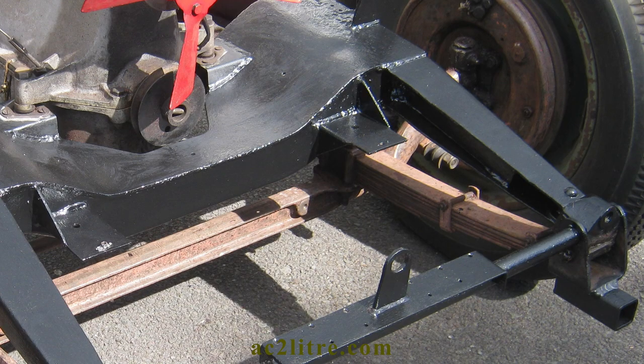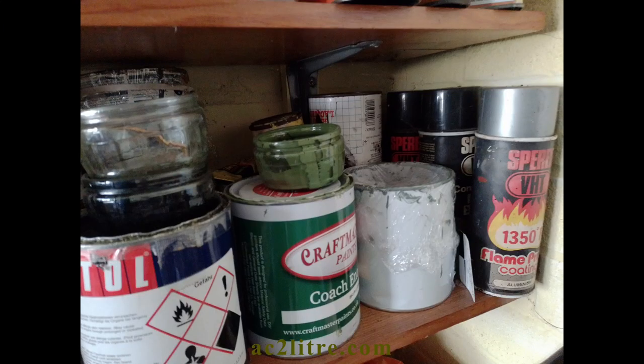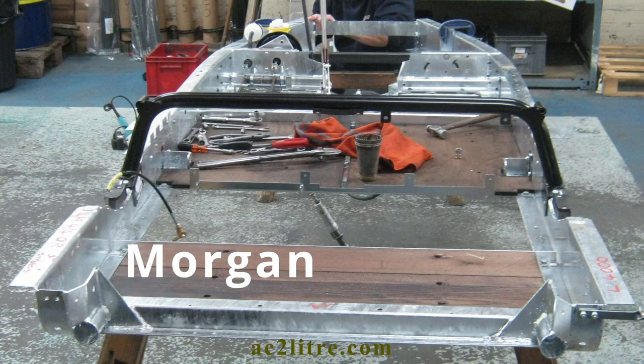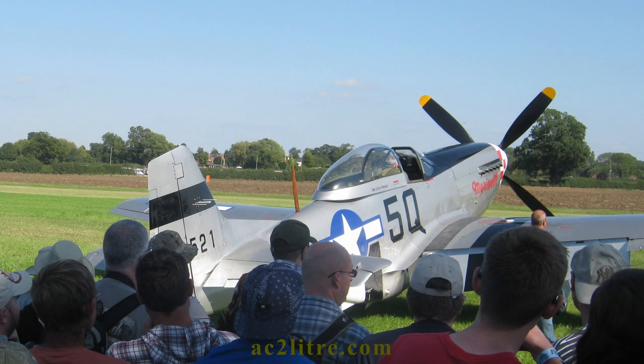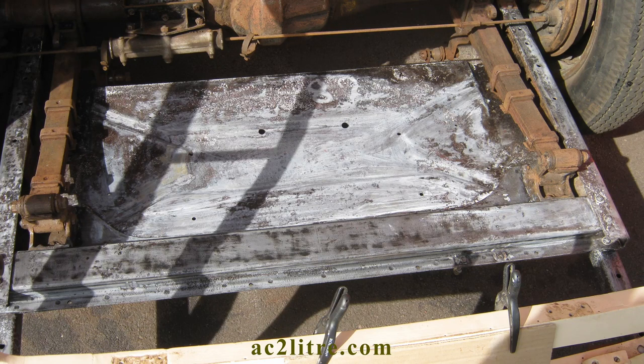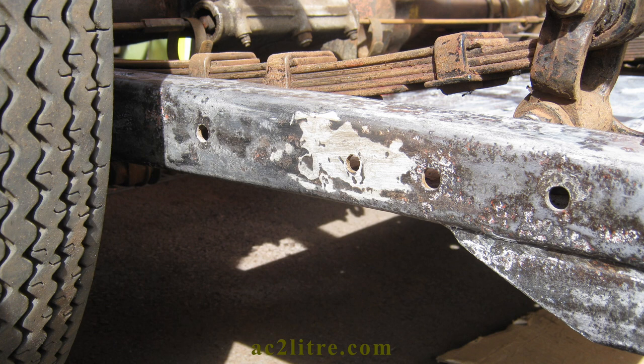I used to hear a lot of talk about zinc primers, the implication usually being that it will almost be like galvanising with a zinc layer. There are various types of primer with the word zinc in their description but they don't necessarily contain any metallic zinc. One of these is zinc chromate, which was used for priming aluminium especially aircraft. Another one is zinc phosphate primer, which also has nothing to do with galvanising. Zinc phosphate itself is useful as part of pre-paint prep chemical, which I'll mention later.